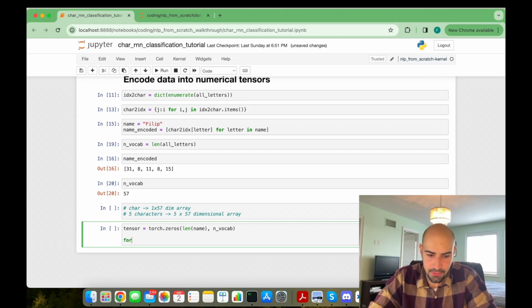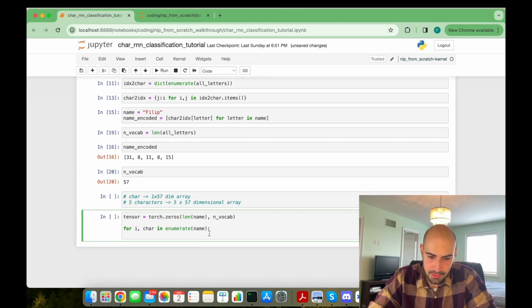So for each character in my name, I am going to take the tensor at the 0 position and assign the 31st index.